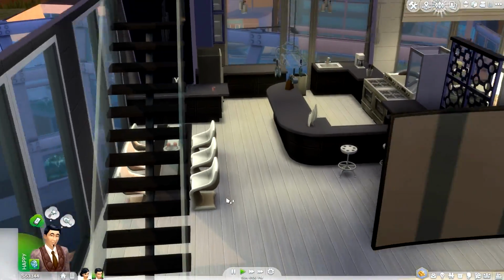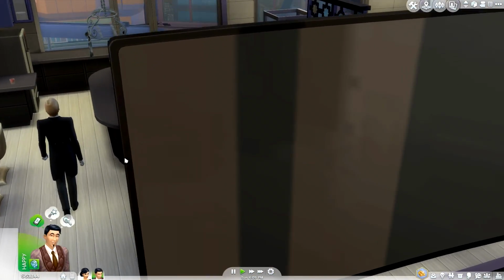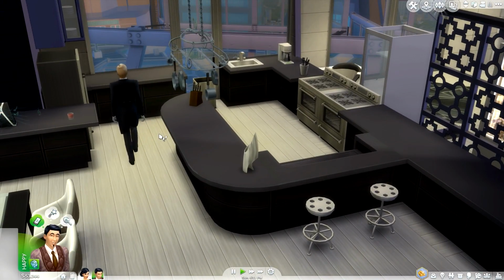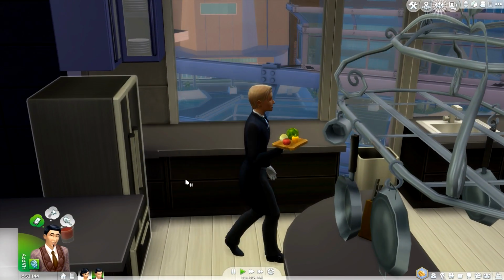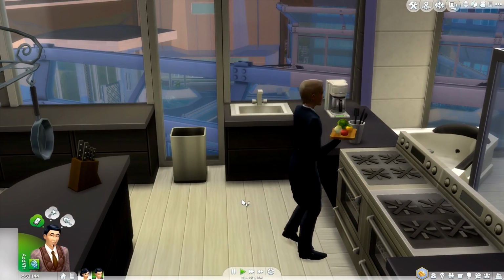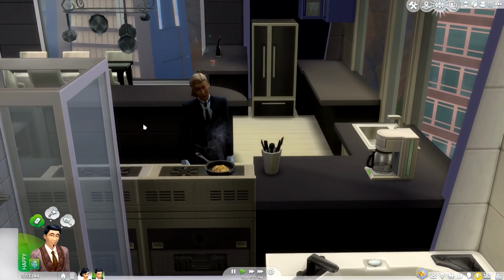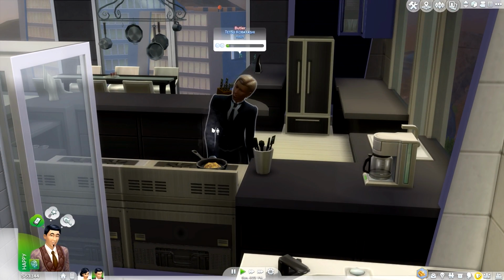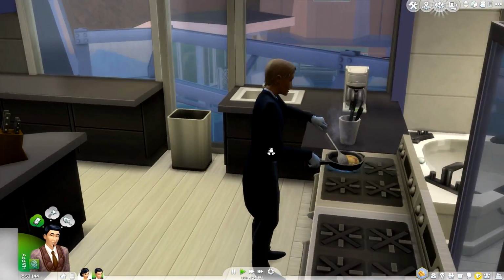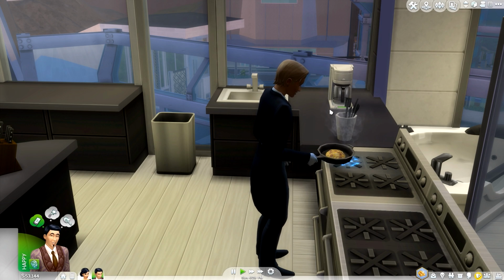Every butler has a different set of skills, from what I understand. Some butlers are good at this, some are good at that. It just kind of depends, and every butler has a unique personality too. I think kleptomaniac butlers can actually steal things, which I think is hilarious and amazing all at the same time. What else do I know about butlers? I'm getting out of breath. Let me see. Is there anything else in particular I know about butlers? I know that this one is extremely flirty, so I might have to worry about him with my wife. And you can have romantic relationships with butlers.